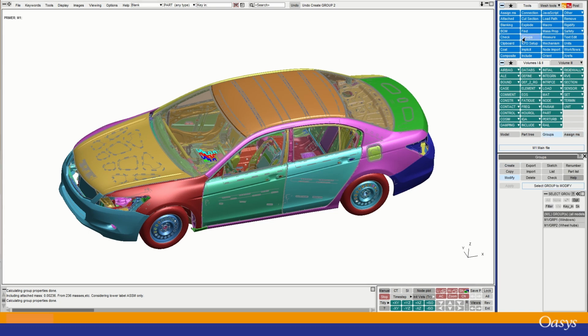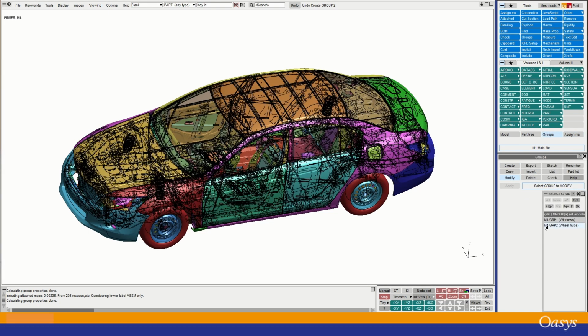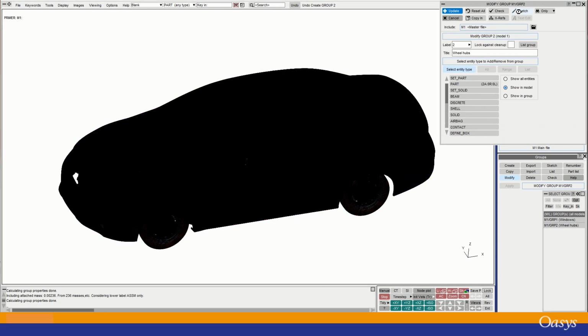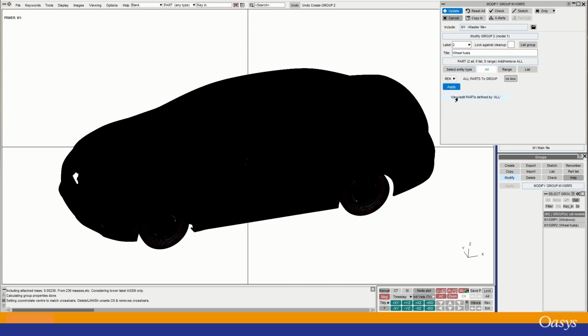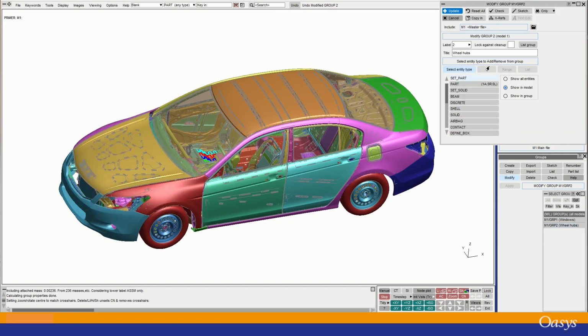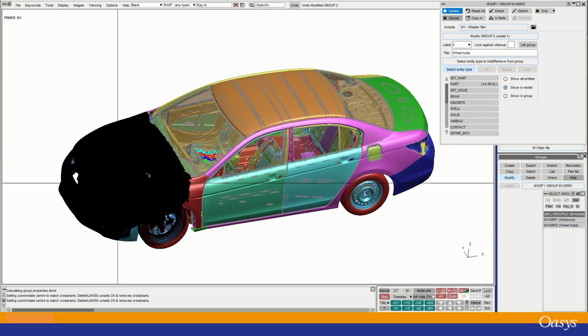Okay, now I'm going to go through to the groups option here, and we can see that we have the wheel hubs group. If I click on that, we saw that everything was highlighted in the group. And I'm just going to select all, and I'm going to view and edit all the parts defined. In this case, I want to remove that row so that I'm only just picking those in that box. So I'll click on the drop down here, delete row, and then end edit. And now if I update the group, I can come back to it and sketch it. We should now just see those parts that are inside that front box.